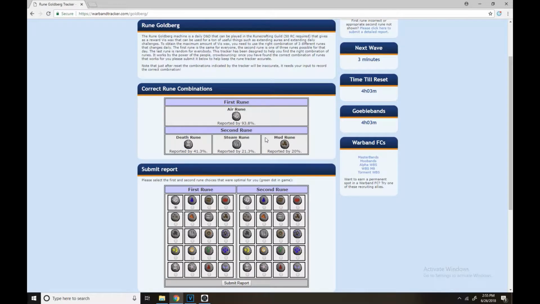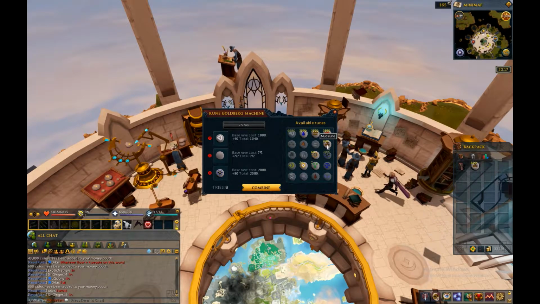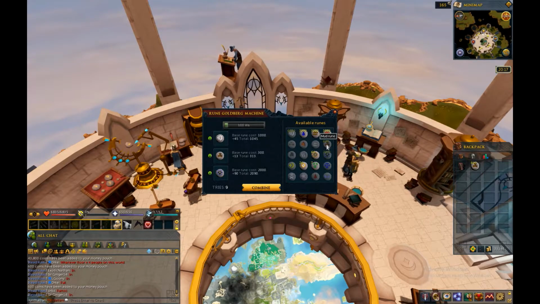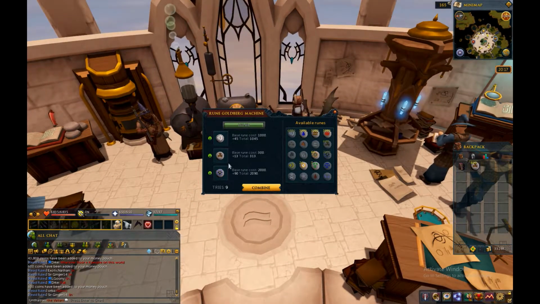This will show you what your first and second runes will be, leaving you to find the third one by yourself. If you don't have the rune that's on the list, for example a lava rune, then you want to head over to the Grand Exchange and buy the rune. By using the best runes for the combination, the runes that you will have to buy will be paid off. This isn't the best case scenario, but it will still make you a ton of profit, and it's hard to complain about that. That's pretty much all there is to know about the machine.